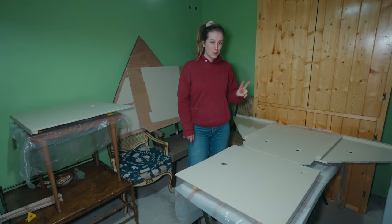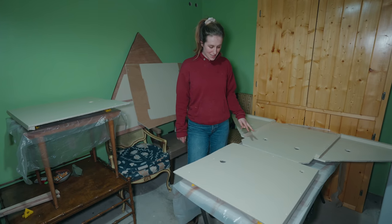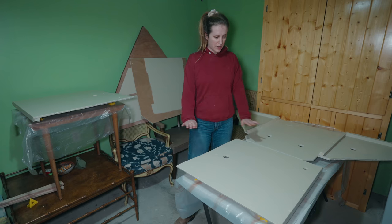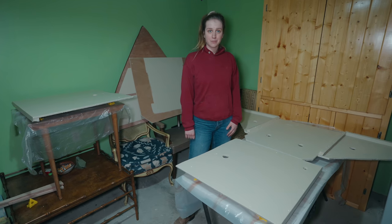All right, we're back. A bit of time has passed. Two coats now have been applied to this. So there we go. This is ready for a light sanding, just to even everything out, and then for paint.